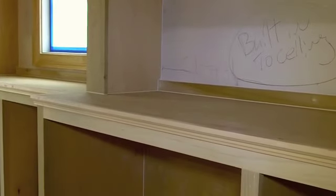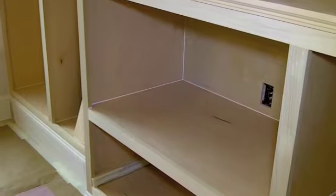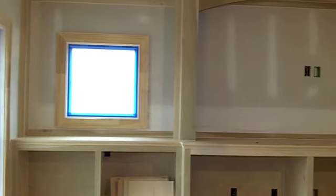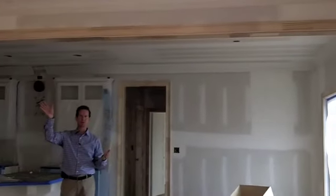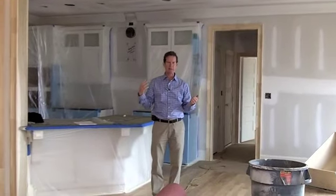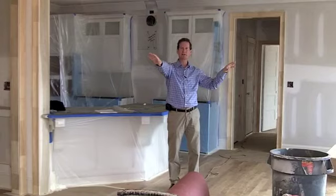What we have behind me is the clients on this home wanted the TV framed in with some drawers to pull out some blankets, and open bookshelves, incorporating the square upper level windows. This is a very open first floor plan. This house has four bedrooms upstairs including the master, and on the first floor we have a very open concept — the kitchen, the breakfast area, and the family room.